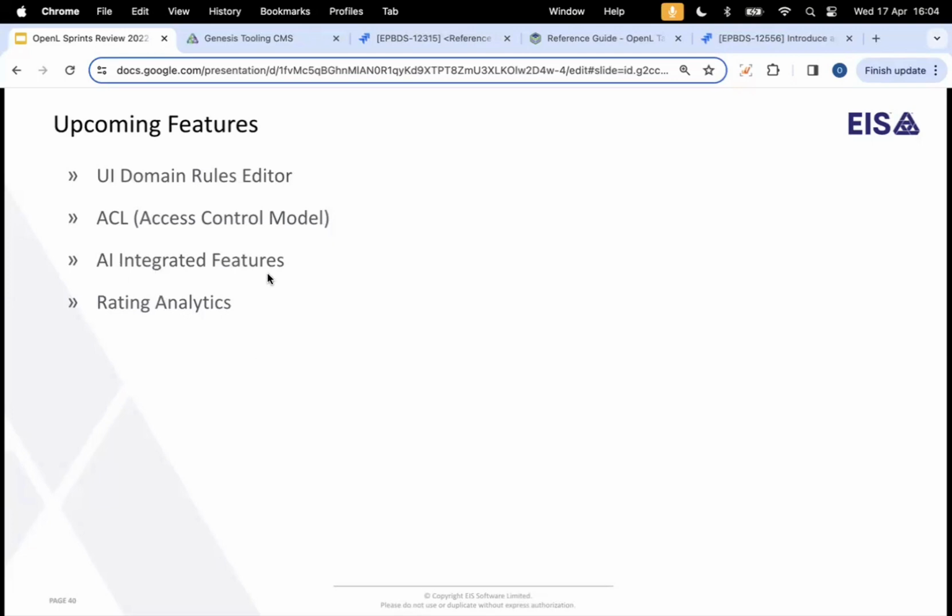We're still working on the AI integrated features and more are coming. And of course, rating analytics, it's a completely new world that has a lot of new features and it will improve the current analytics and add a lot more that will make OpenL really competitive.